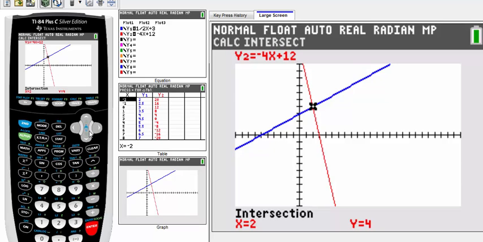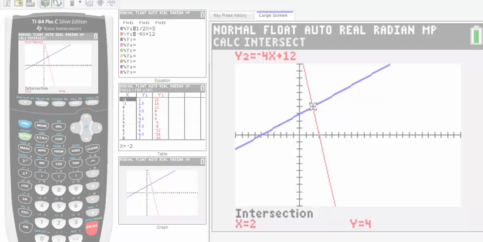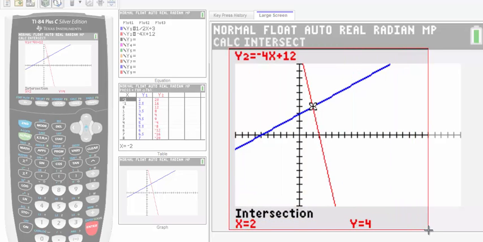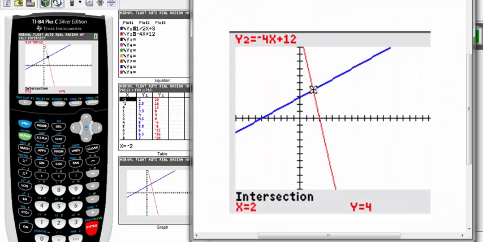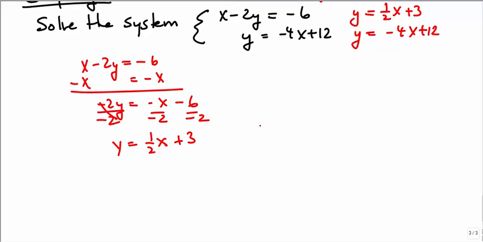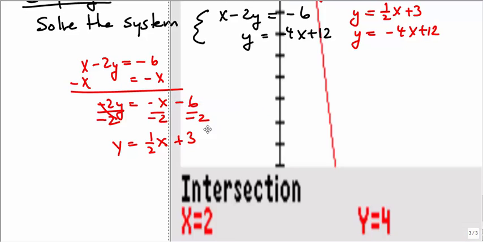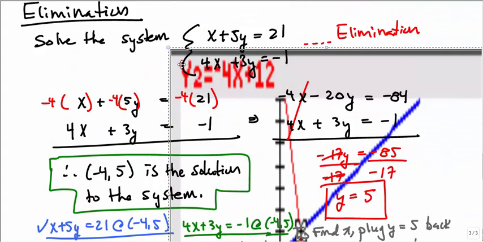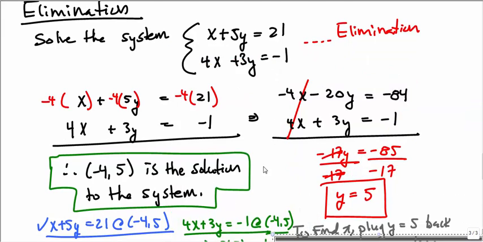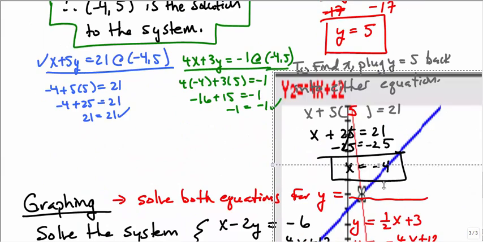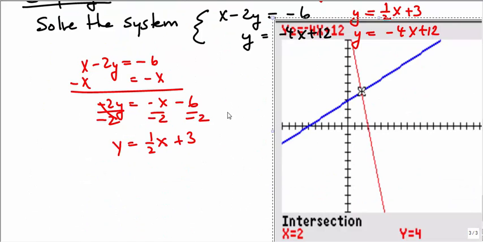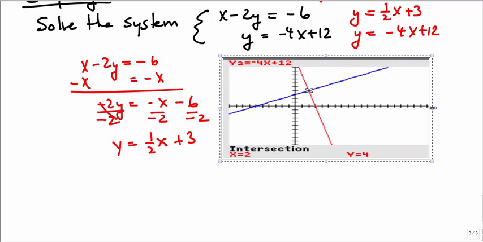So I had some problems, I guess, moving it around and skipping curves, but if you look at the top of the screen, it kind of shows you where you're at. This helps you find that intersection point using that second calc intersection feature. Once I have both of those graphed, wherever they cross is my solution. Sometimes it's really easy to see where that solution is, and sometimes you'll have to go to the table or the intersect function just to double check what the actual solution is.